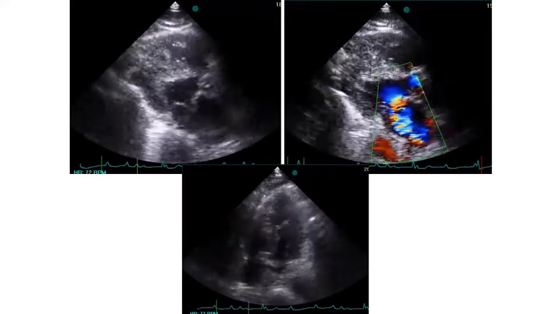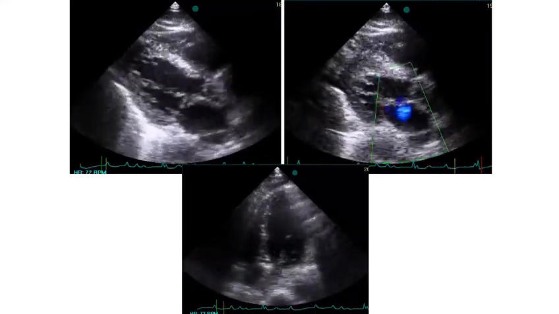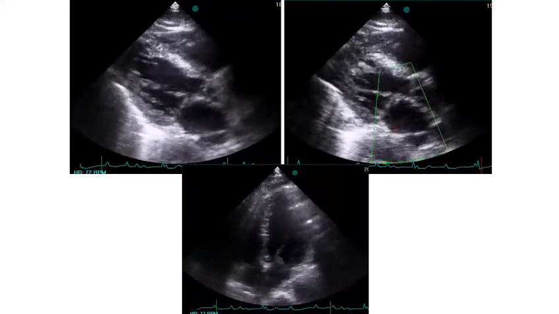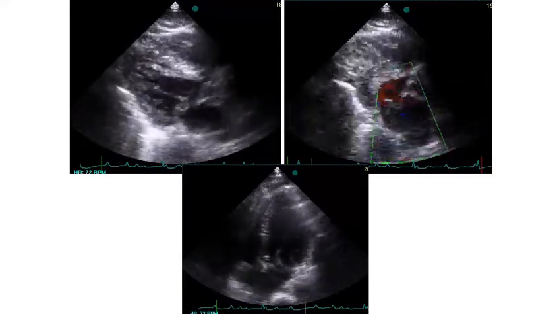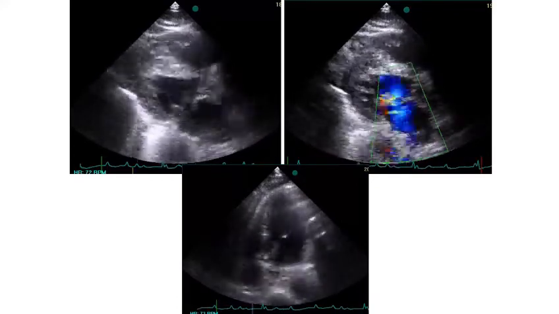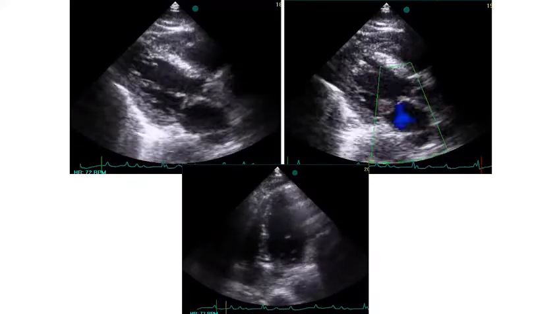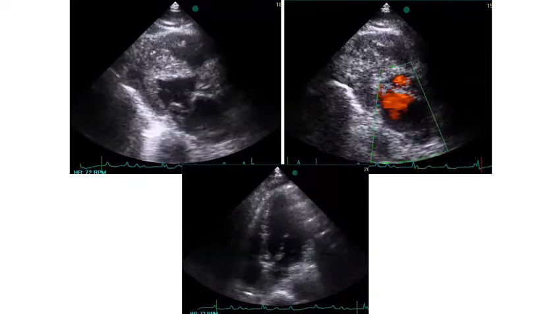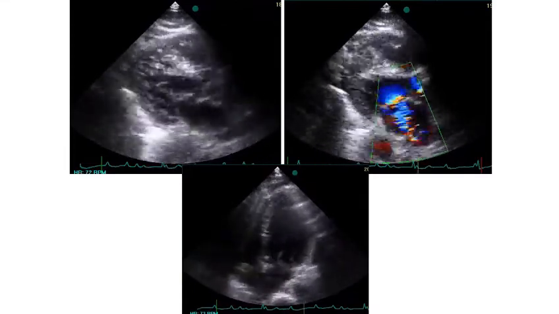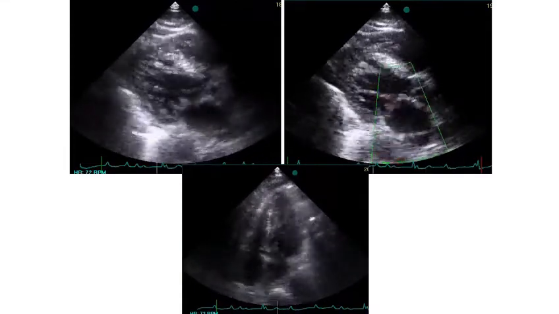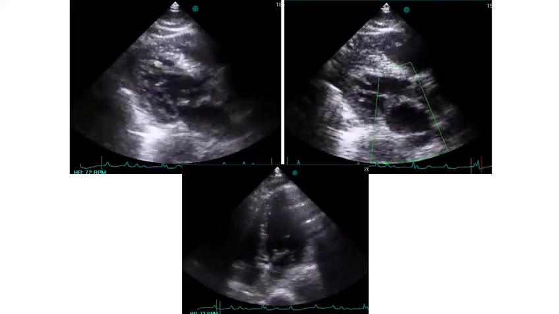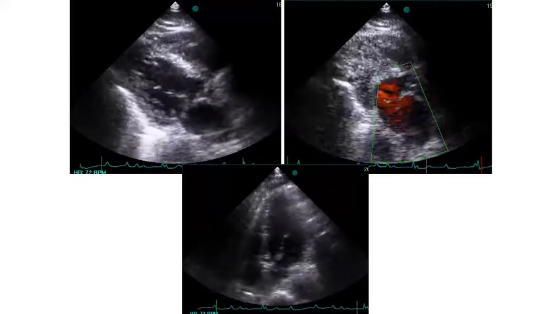Because the LA pressure rises fast. Yeah. Because of the non-compliant left atrium, as soon as gross regurgitation occurs into the left atrium, the LA pressure rises significantly and may become almost equal to the LV pressure, and the mitral regurgitation almost ceases. So in patients with papillary muscle rupture, no prominent murmurs are audible. If you are hearing a prominent murmur, go for VSR. Acute papillary muscle rupture usually, if at all, gives rise to a short early systolic murmur. Very often that also is not audible. No murmurs are audible most of the time.